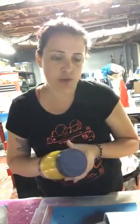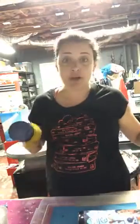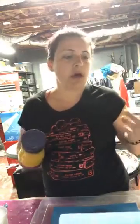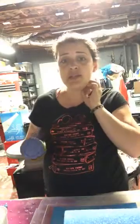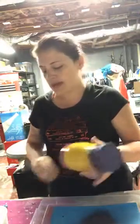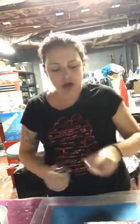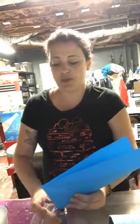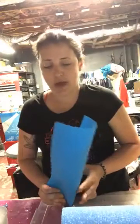I do normally use foam brushes. Before that I did have one of those wide oval Mod Podge brushes, and I do miss that dearly. But one of the things I like about foam brushes is that I craft in spurts. I work 3 days a week, so the rest of my week is a mix of house stuff and kid stuff. We bought a house last year, so there's always 5 bajillion things to do, and so I craft in spurts, and it's nice not to be constantly washing my brush throughout the day. So I do like having the foam brushes, but I do miss my oval Mod Podge brush.